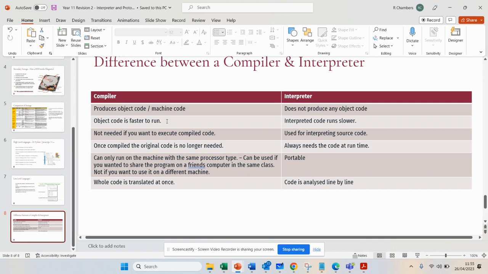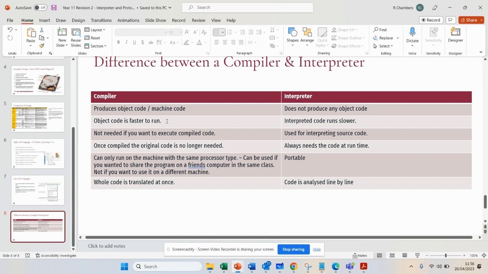The problem with that, just so you're aware, because it might ask you disadvantages of it, is that when I use a compiler and it makes that file, I can only use it on the same type of machine that has the same instruction set on it. So if you wrote a piece of software in here and wanted to use it with every computer in this class, it's going to work. You take that home and put it on a MacBook that has a different processor, it's not going to work. I hope that makes sense, yeah? Because every processor has a different instruction set, unless it's like the same i7. You know what I'm saying, okay?